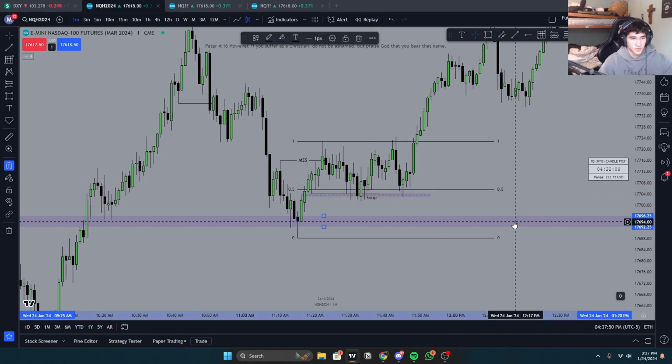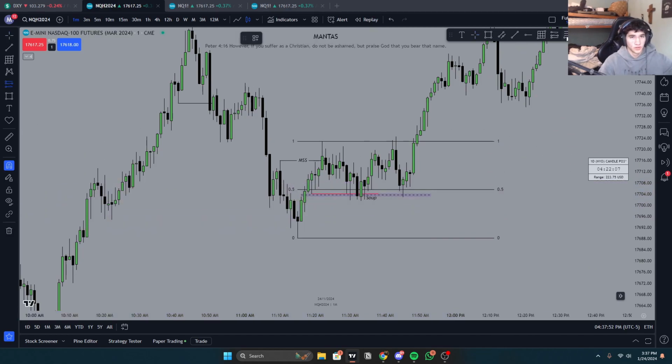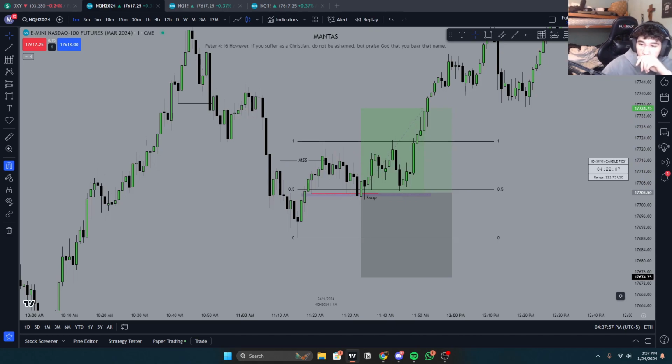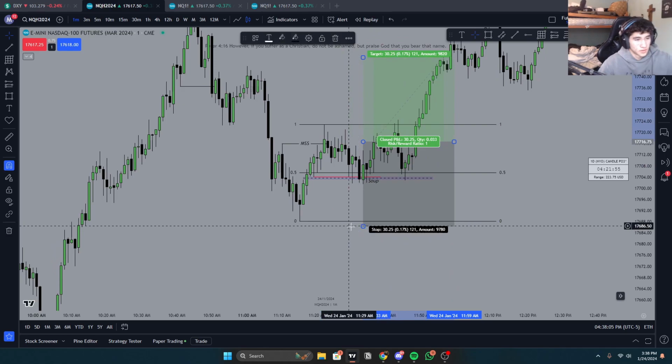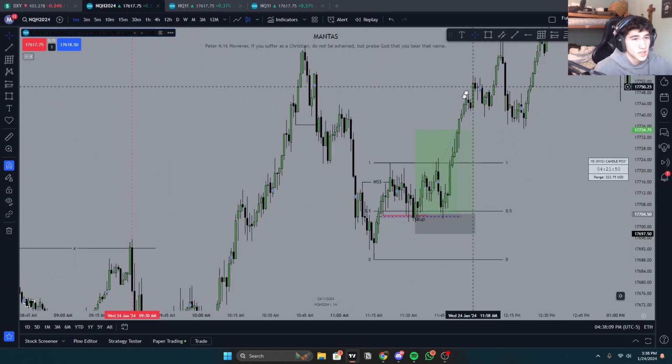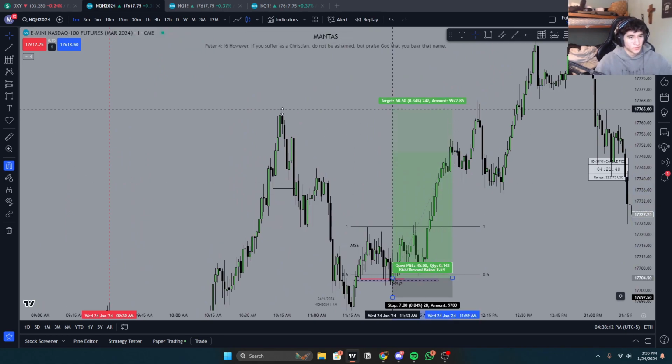So cleaning up this part of our chart, this little portion. I went long right here, and where was my stop at? Let me see. Just gonna confirm. I think I had a way too tight stop for you guys. Yeah, I put my stop right at this. Right here. This was my initial stop, 7 handles, and I was targeting this high right here.